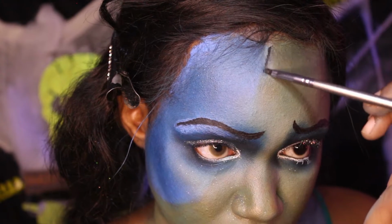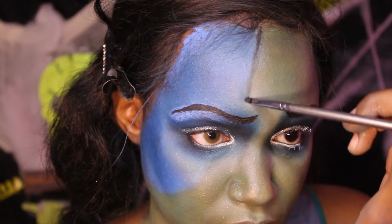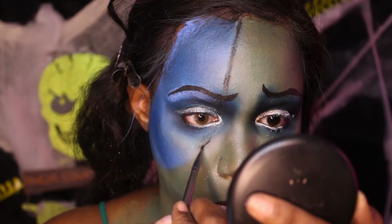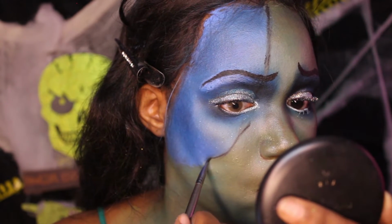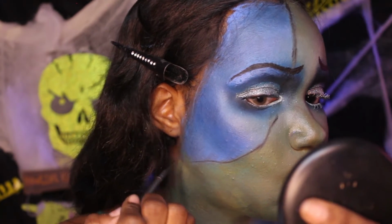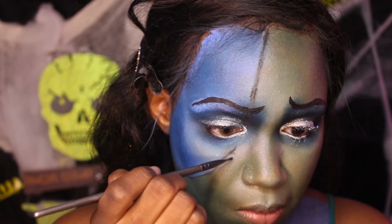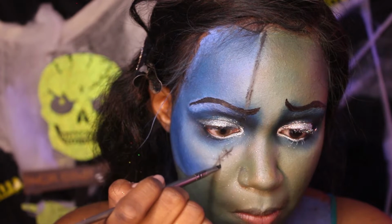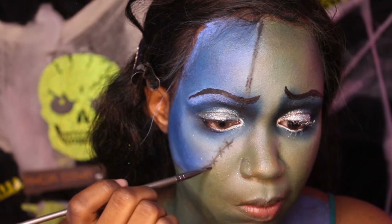And still using that same liquid lipstick, I'm just going to create my line that should be separating the blue and the green. And I'm going to take this all the way down to my ears. And I'm going to do that for the rest of the body that's separated by color. Then I'm just going to create the stitches, aka the X's, on the line. So just X out that line all the way through. Make sure you do it to the other lines that you created as well.